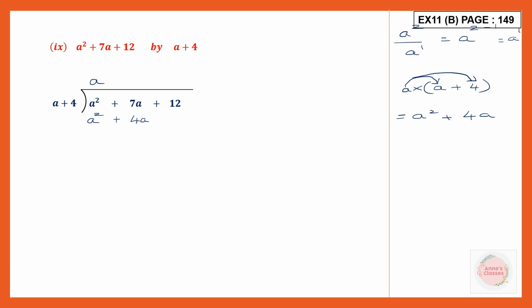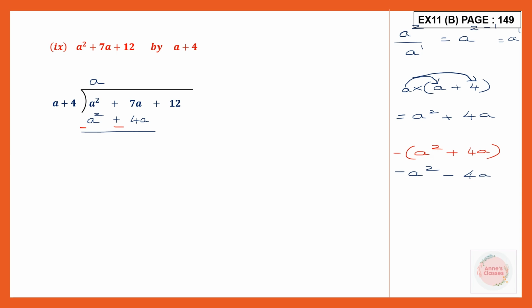So in regular division, what do we do after this step? We subtract. So here also we are going to subtract. Now whenever you subtract, remember this is actually minus a square plus 4a. We are subtracting, isn't it? This one we are subtracting. So I've written it here minus a square plus 4a. So when we subtract, the signs will change. So this becomes minus a square and this will become minus 4a because we have to open the brackets. So let's write that here. So this is minus a square and this is minus 4a. Okay, so keep that in mind when you're working it out.